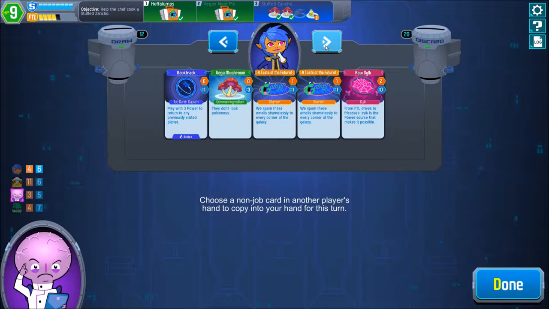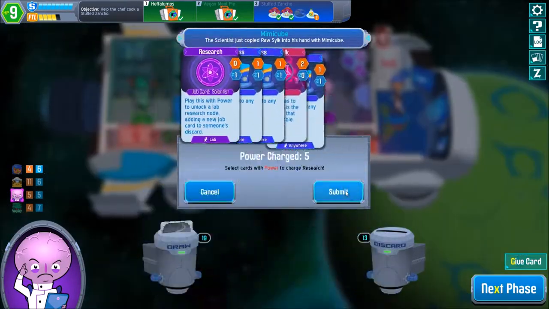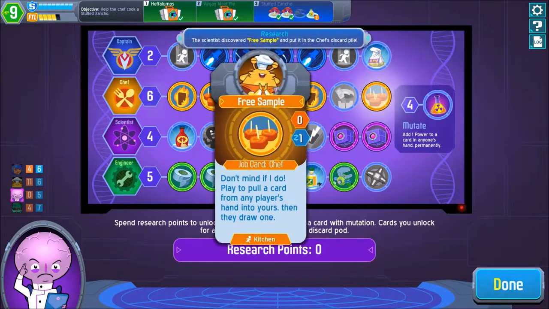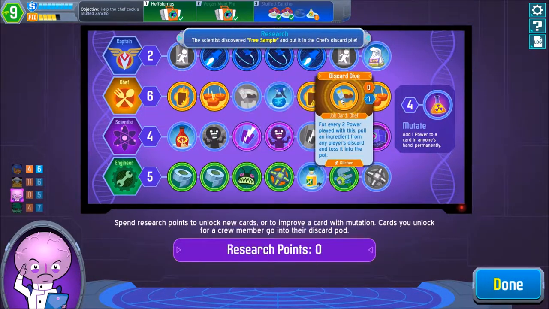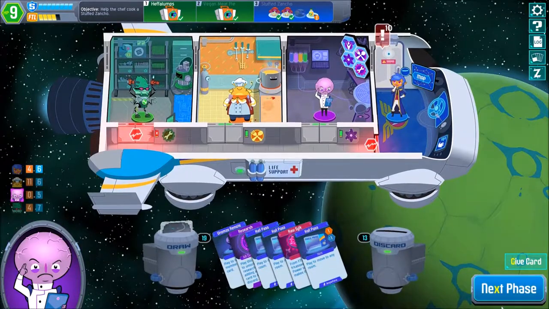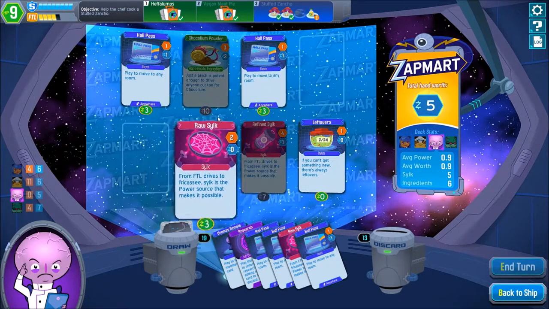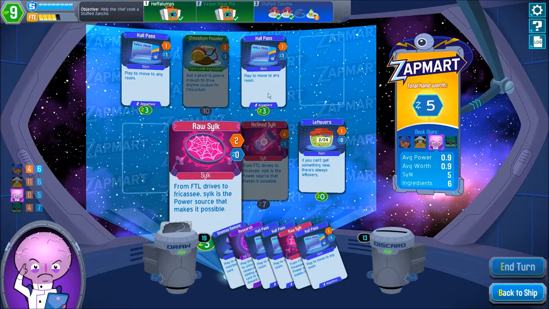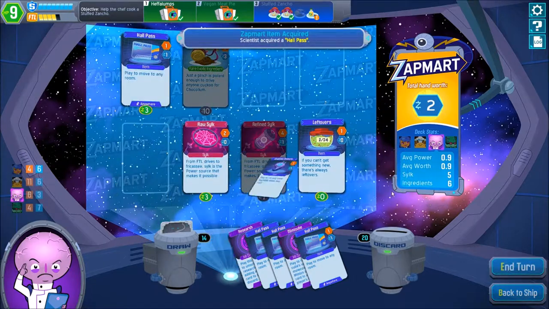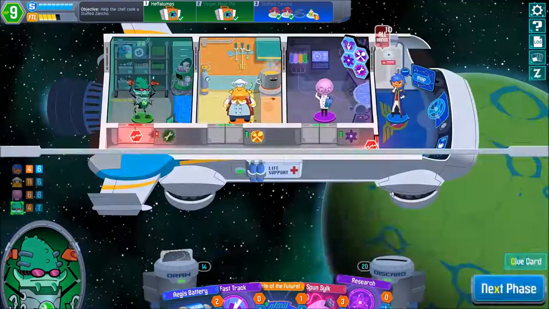Let's make that a card with 2 worth, like raw silk. That's good enough. I can use that like that. Submit. Free sample. And then that's a discard dive. For every 2 power played with discard, many players discard and toss it into the pot. That would be really good as well. Why didn't I pick that? Shit. Oh, God. Could have done that. That would have made it so much easier. Oh well. Let's give you a hall pass and turn. And continue on to the engineer's turn.